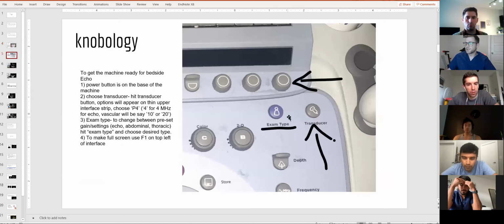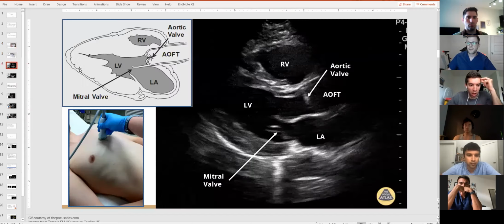This is just a little bit of an up close. We're actually switching between exam types. The cardiac POCUS and etc. will be on this line here. So you actually use this hard dot to push in to choose which one you specifically want.